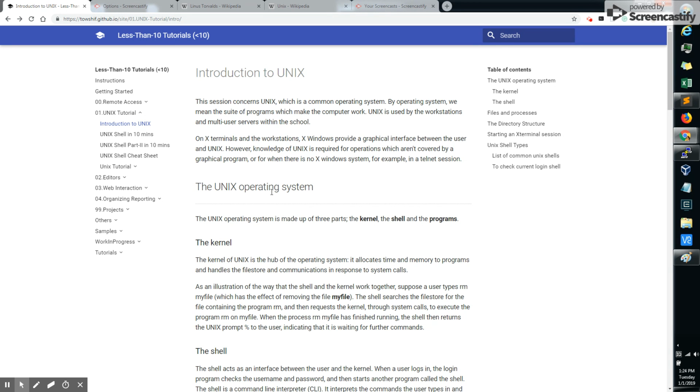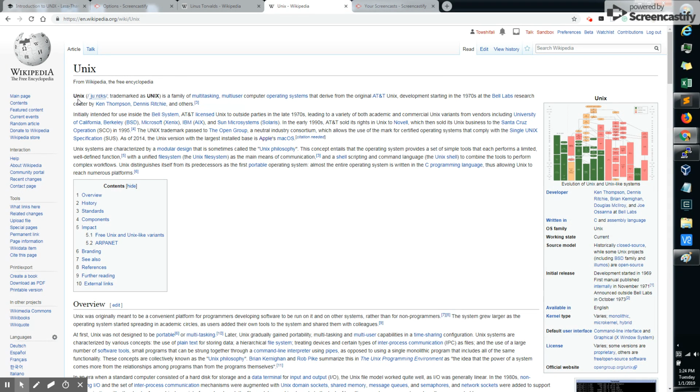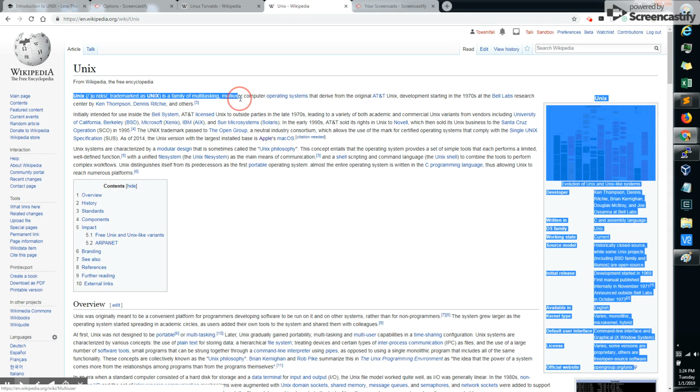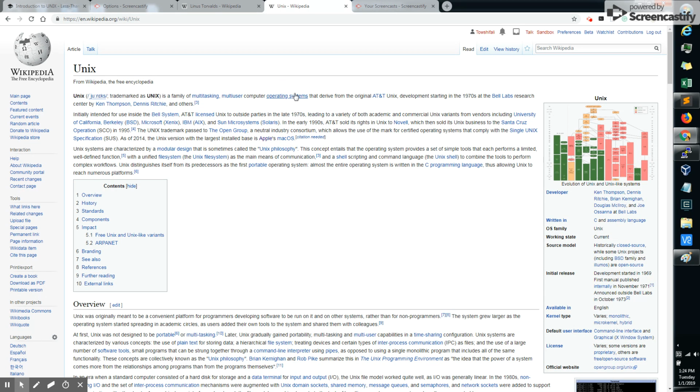So what is Unix? Unix is an operating system and probably one of the oldest ones. It's fairly common nowadays. All the web servers or Android based OSs, all of those have their base in the original Unix operating system. If you look at Wikipedia, it says Unix is a family of multi-user operating systems, and it was originally created by AT&T in collaboration with Bell Labs in the 1970s.